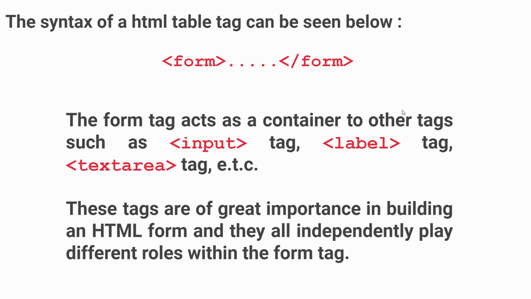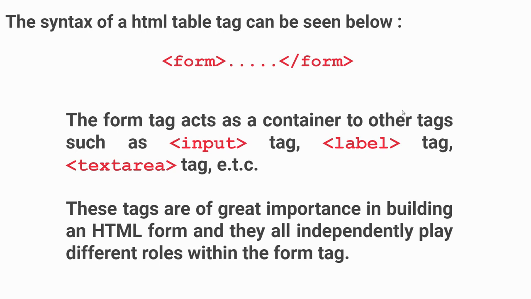So the form tag acts as a container to other tags such as the input tags, the label tags, the textarea tags. These tags are of great importance in building an HTML form, and they all independently play different roles within the form tag.